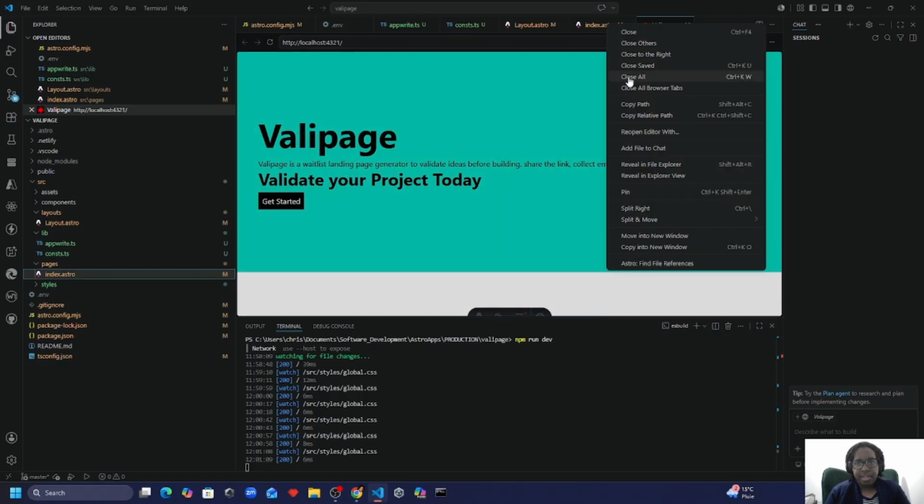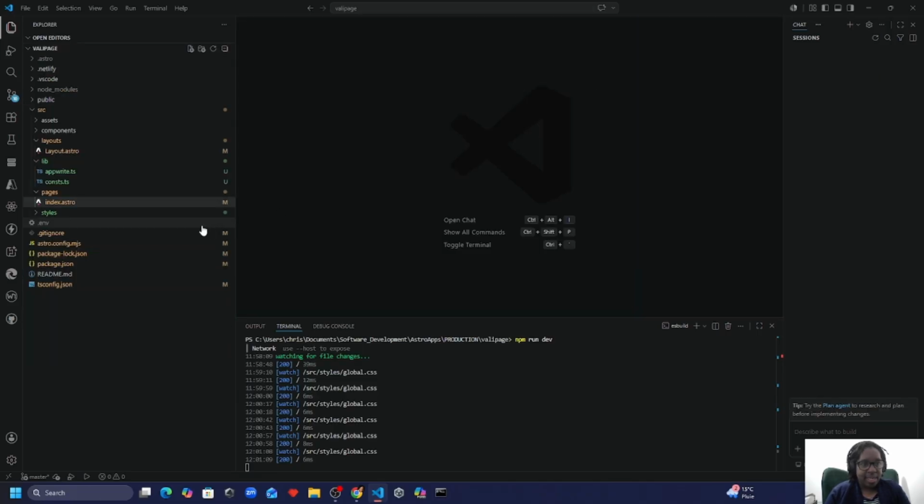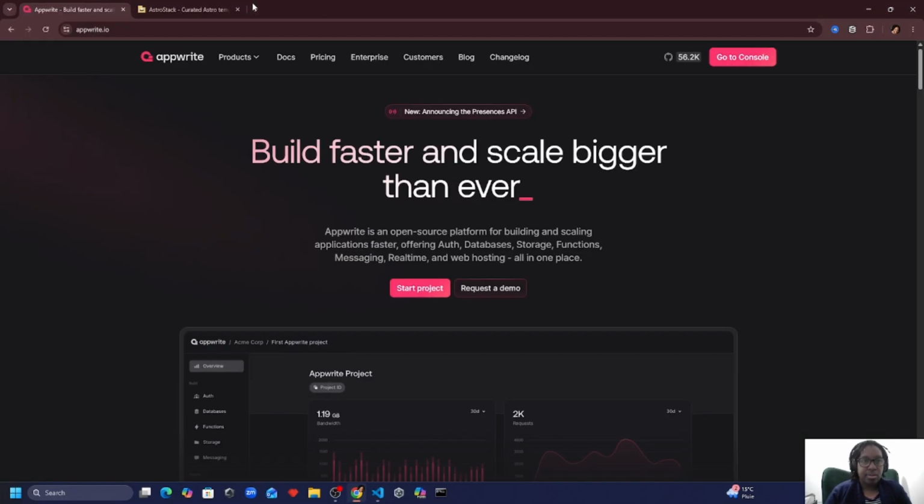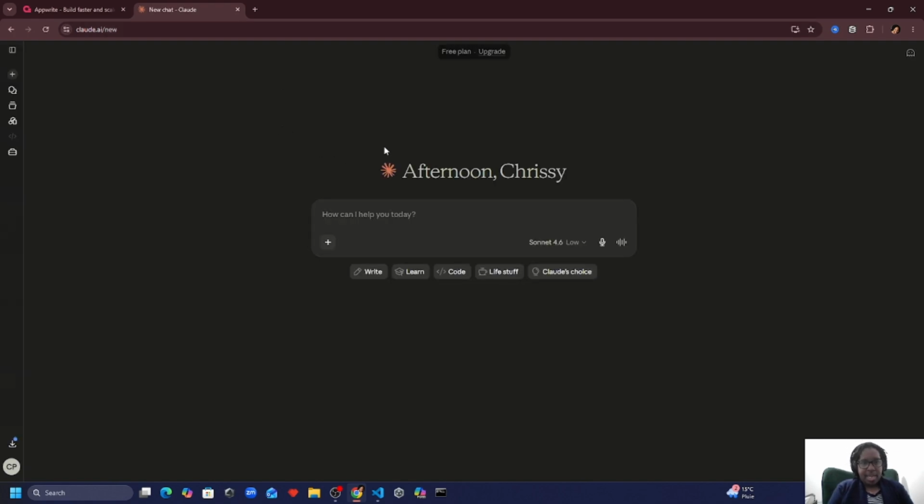Okay. So what I like to do now is take this idea and open up Claude. I'm going to say redesign this UI landing page for value page, a waitlist page generator.